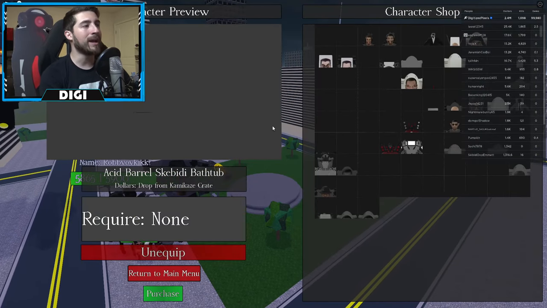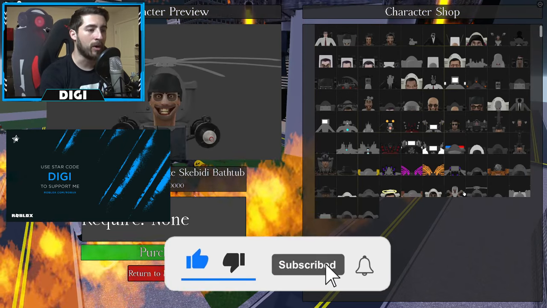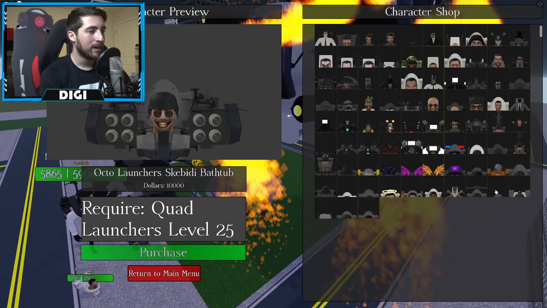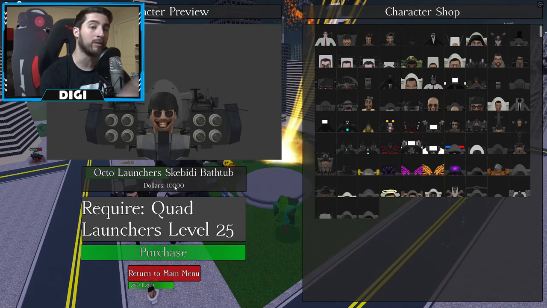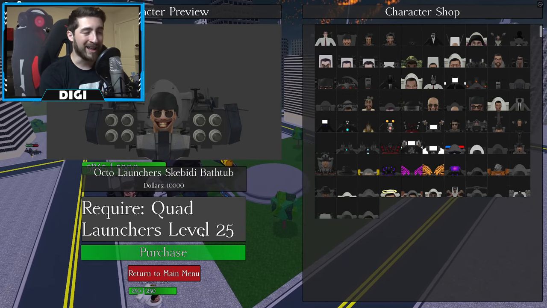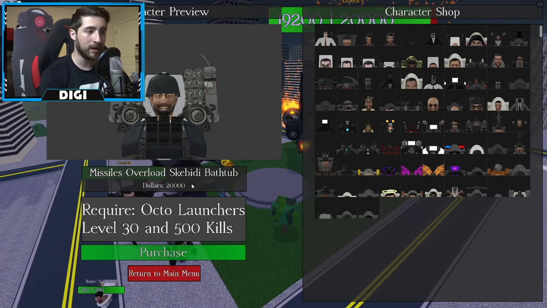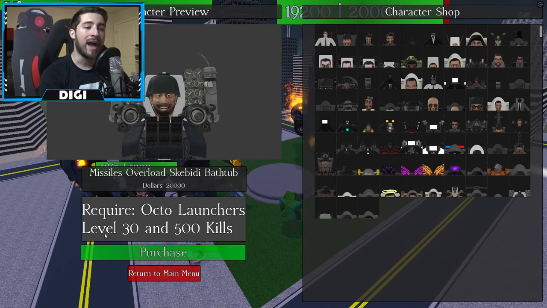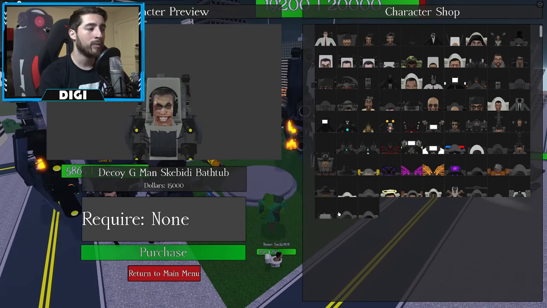Alright everybody, so we got some new characters added today. I'm not going to check them all out, but we've got the Airstrike Skibidi Toilet. Then we've got the Octo Launcher Skibidi Toilet worth $10,000. Plus, you need the Quad Launchers all at level 25. Then, if you want Missiles Overload Skibidi Toilet worth $20,000, you also need the Octo Launchers at level 30 with 500 kills. And then we got the Decoy.